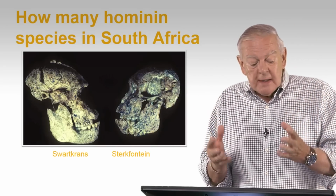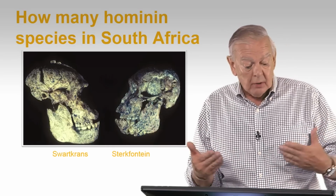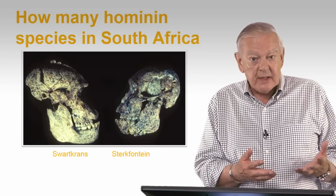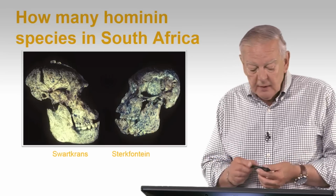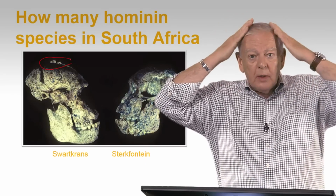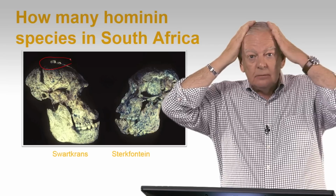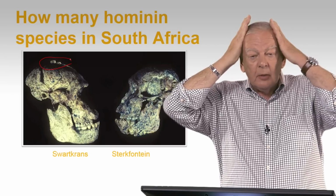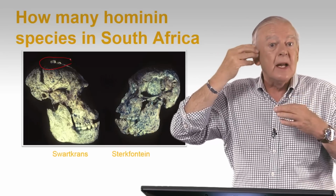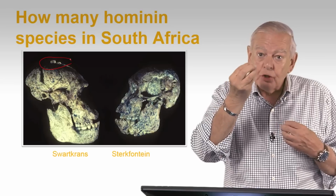In other words, you can see very clearly here in the lateral views of these two skulls facing one another that there are differences. The one on the left has that crest that you see peeking out at the top, right there. That's a crest where the chewing muscles attach. If you put your hands on the side of your head like this and clench your teeth, you'll feel muscles moving. Those are called temporalis muscles, and they come down and insert on the lower jaw, on the mandible.